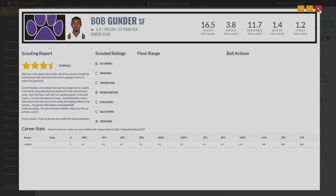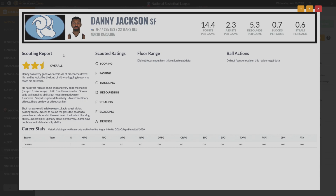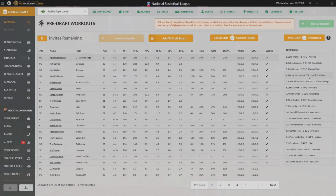Okay. The one negative on him. Danny Jackson. But that rating definitely had him below the other guys. Another good defender. But some things that are just not there. Kevin Richardson. Well, hello, Richardson. 5-star. But what's so great about him? Scouted ratings. I think I need to put Richardson above Jackson, though. Jackson just is flawed.